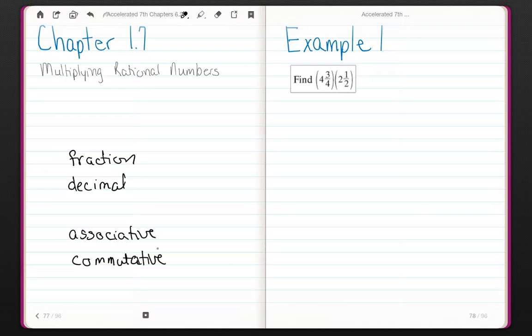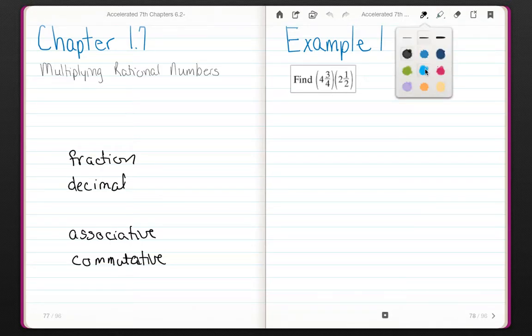It's going to assume that you already know how to multiply fractions, but I'm going to go through actually solving it step by step using the example, and I'm not going to use the associative and commutative properties today. I find that for these examples they're a little bit more confusing since we're dealing with fractions. So I'm just going to solve these like normal. Reminder that when you see two numbers inside parentheses directly next to each other, that means that you multiply. Okay, so let's jump into example 1 and get started.